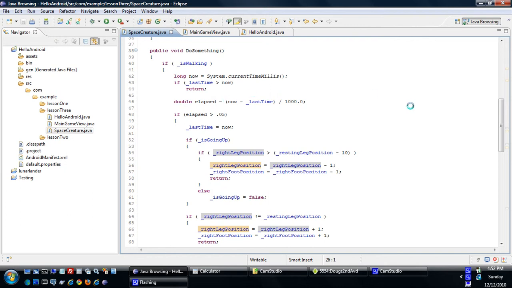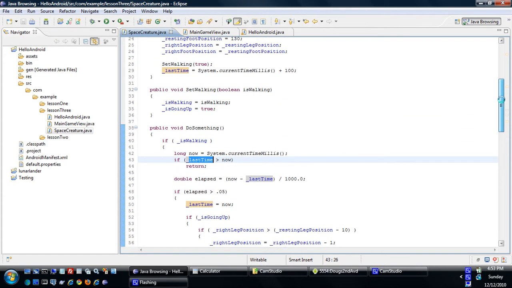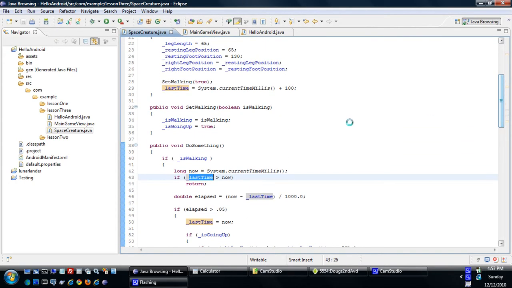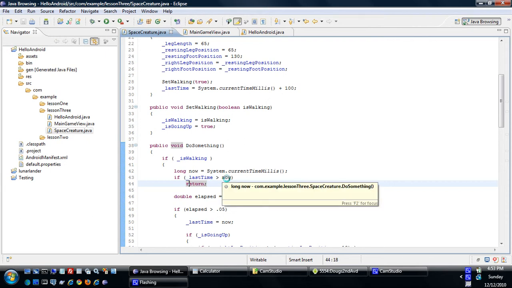Basically what I do here is I have this last time variable, and all this last time variable does is record the last time that it did something, because I don't want it doing something as fast as the computer is capable of doing something. If I did, things would change so fast that you wouldn't even be able to see it. So I need to slow down how fast things change.